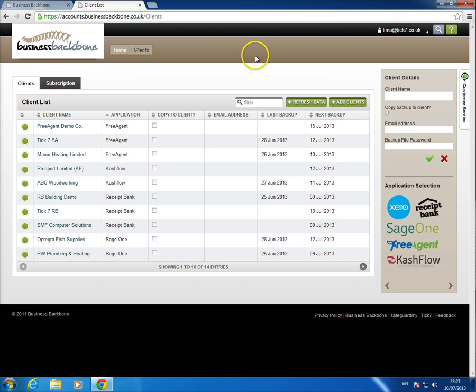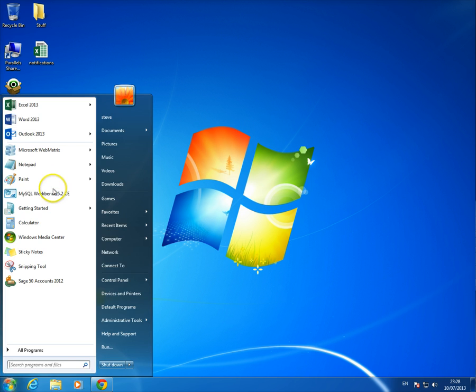If I just move across to this browser tab here, you can already see I've logged in as my demonstration user here. And I've got a list of clients. In my client list I've actually got 3 Receipt Bank clients currently. So I'm going to be building a dashboard for one of these clients, which I can then use as a template to refresh data for another client. I'll just minimize this and fire up Excel.